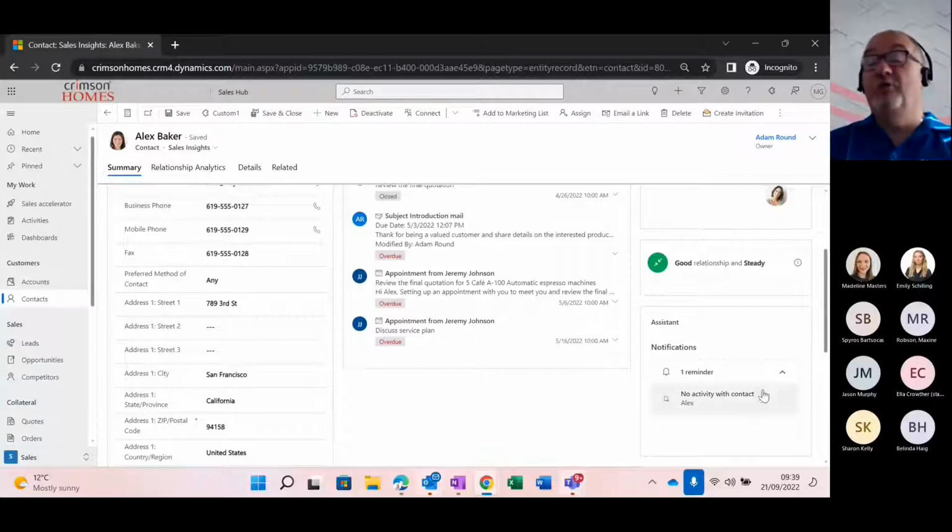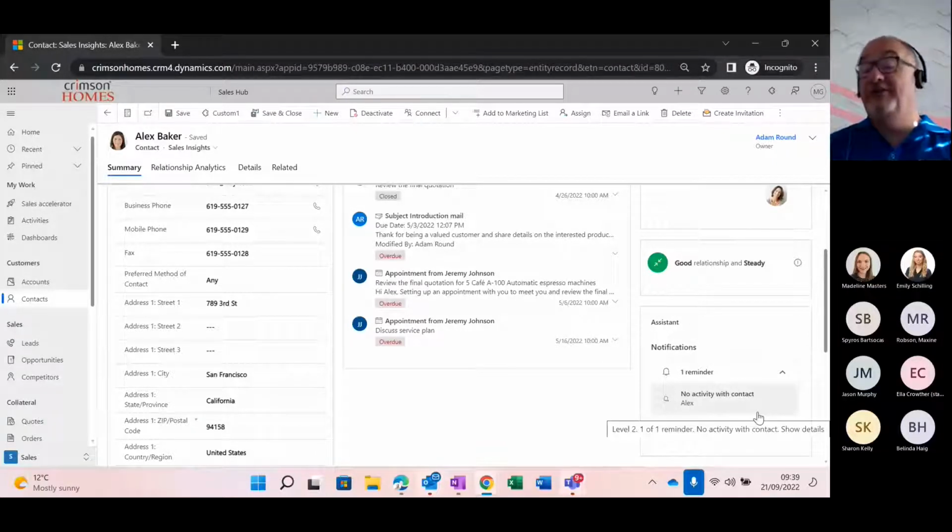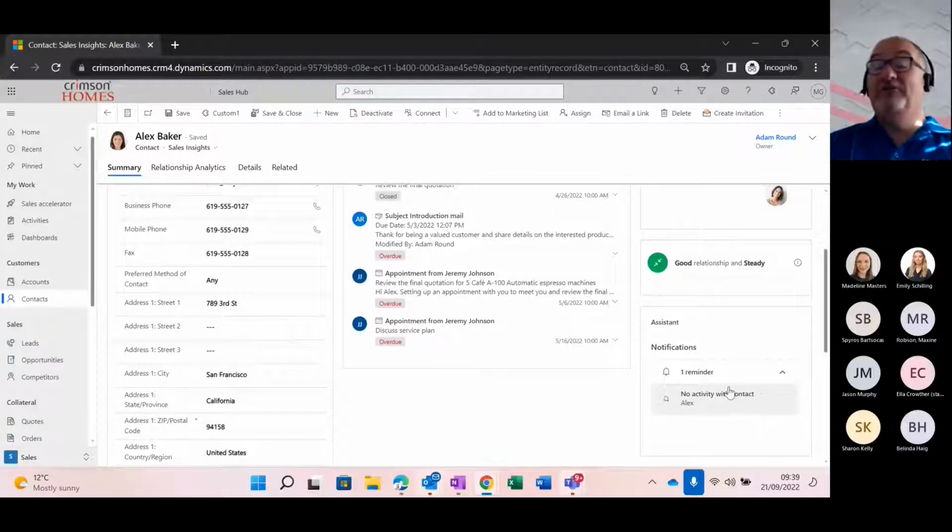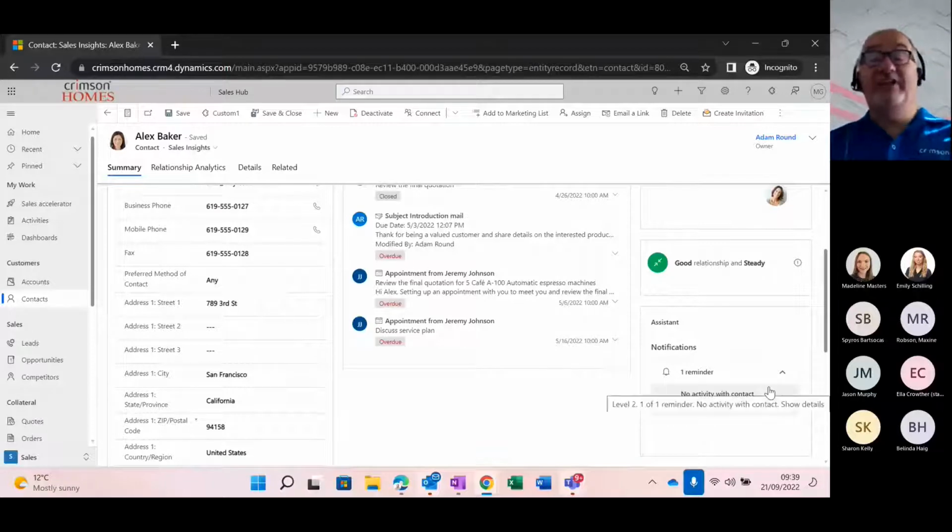It's useful to know what is the next action that you need to perform with that contact, so you can keep that relationship going. But what's really useful is that you can actually do the reverse of that. This one is telling me that there's been no recent activity with Alex. So you have that ability as well.